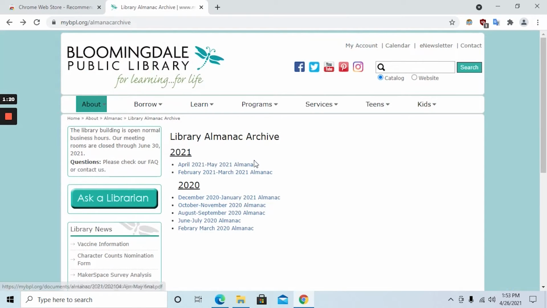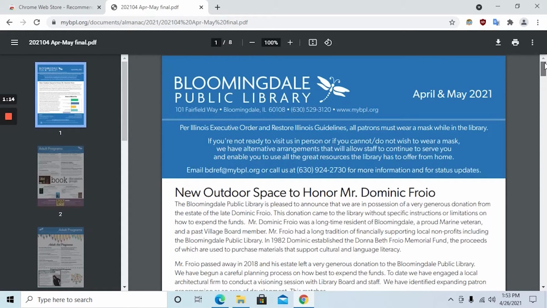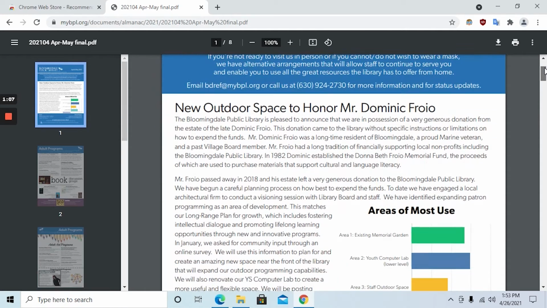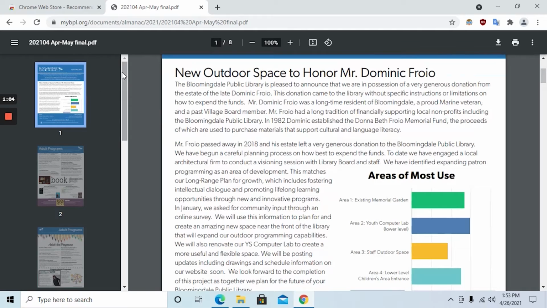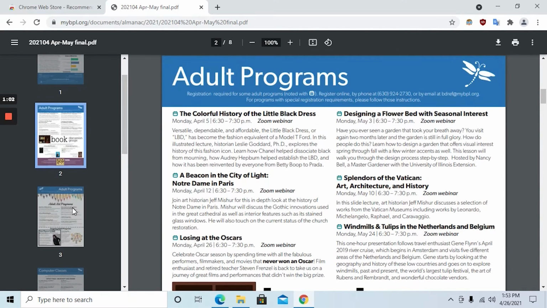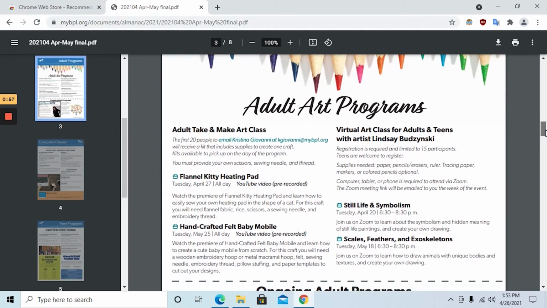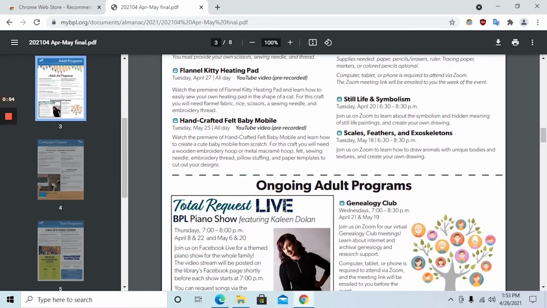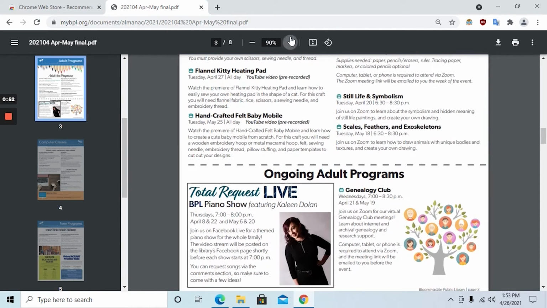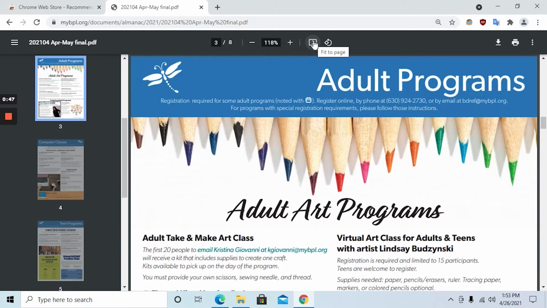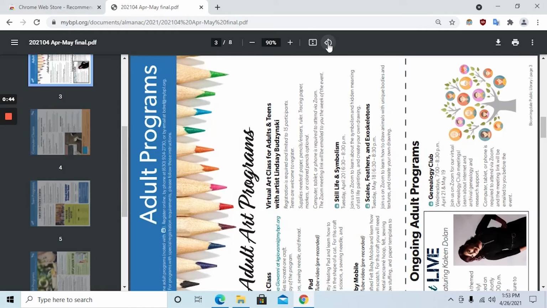Now I found another page that has a PDF file, and if I select it, you'll see that Google Chrome opens the PDF natively. It doesn't have to use Adobe Reader. At the left here you have a thumbnail of each page, and on the right you have a larger version of that thumbnail so that you can actually read it. You can even zoom in and zoom out from here. You can fit to width or fit to page. You can even rotate.